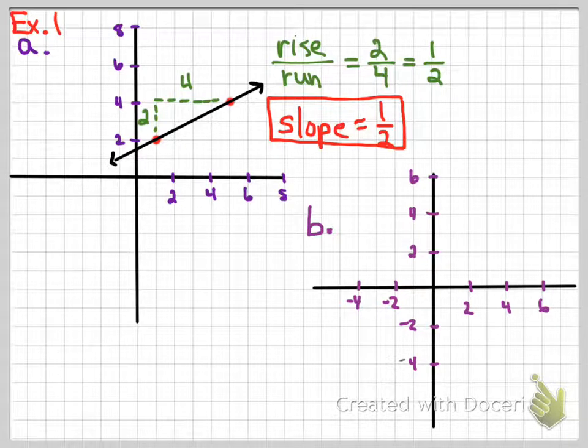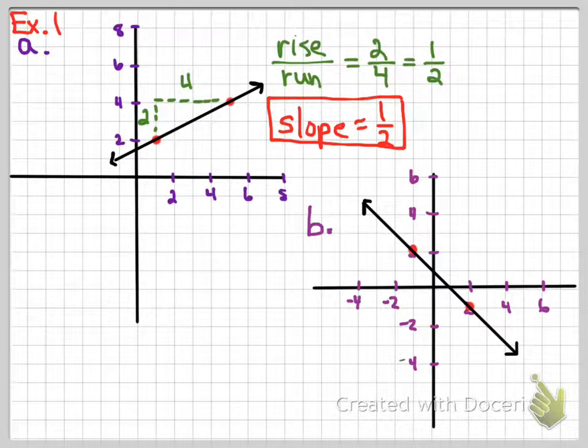Okay, so now my points are at -1, 2, and 2, -1. So go ahead and plot those points and draw a line through it. Okay? They're at -1, 2, and 2, -1. All right, so what do you notice that's different right off the bat from the first one? What is different about this line compared to the one from example A? Zach? The line is going in the opposite direction.